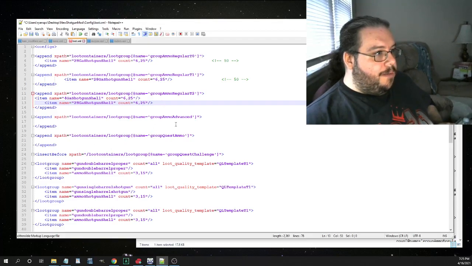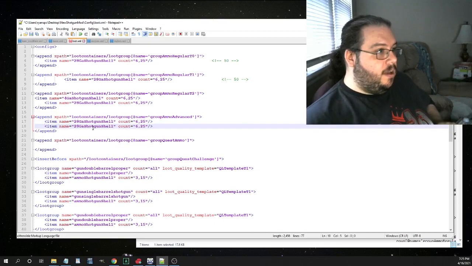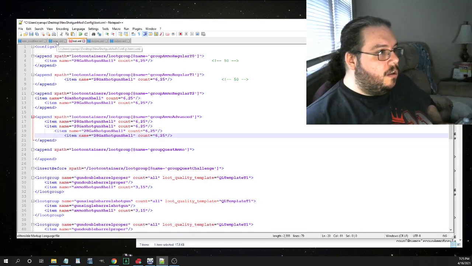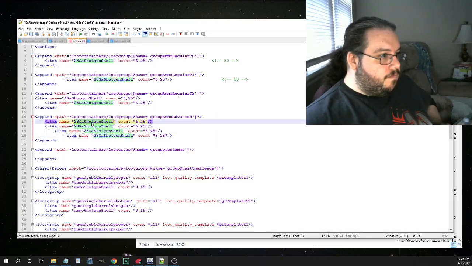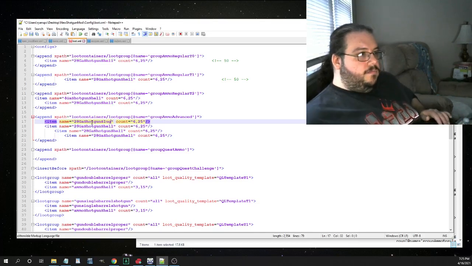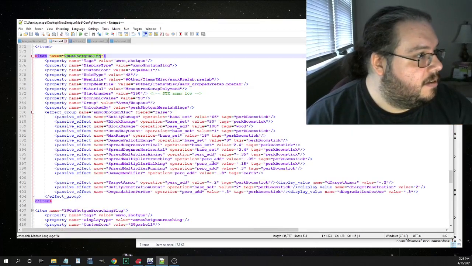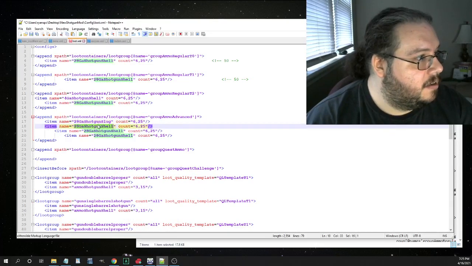And then we have Group Ammo Advanced, which is where we're going to go ahead and put in 1, 2. Actually, you don't have to drop them down a level. It's just easier to see what you're doing that way. And we need 4 spots here. So we can go ahead and put in the slug. I'll try to come back over here. The slug and breaching shells. Or breaching slugs, I should say.